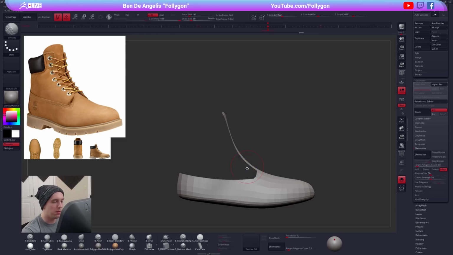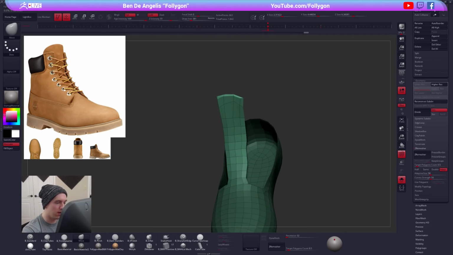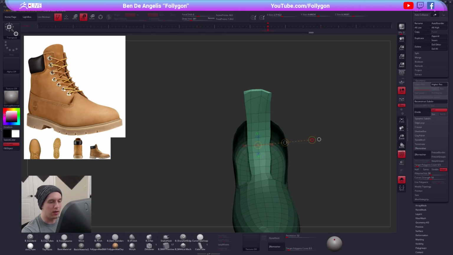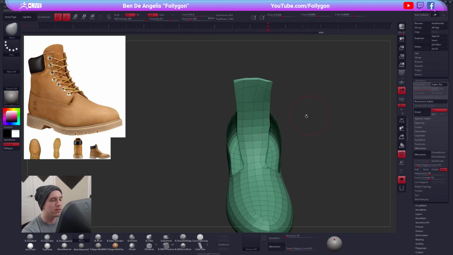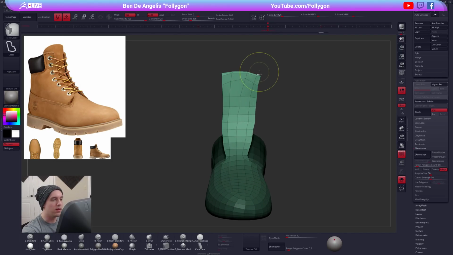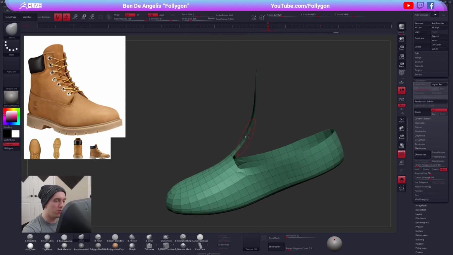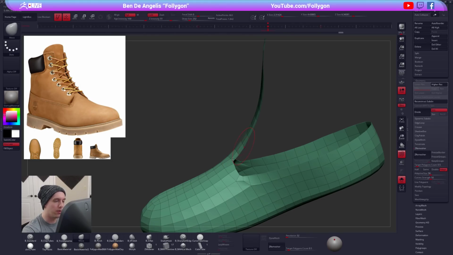This will probably have to be a bit wider, so I'll unmask this area and, whoops, stretch that out a little bit. And let's see, let's mask off the ends of this and use a move brush. Ooh, I did that mask backwards, that's okay.